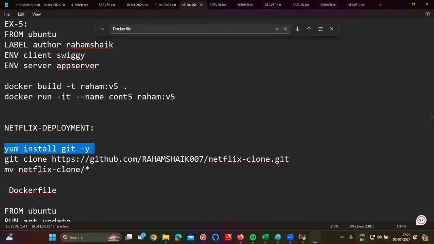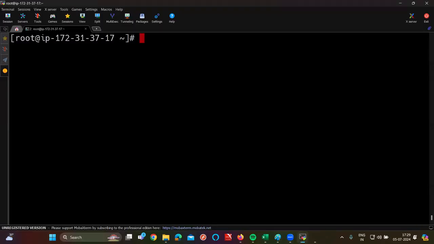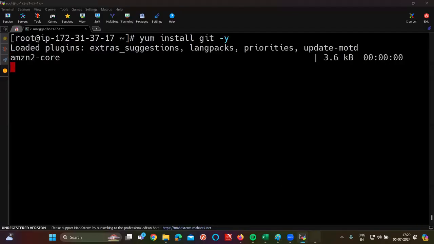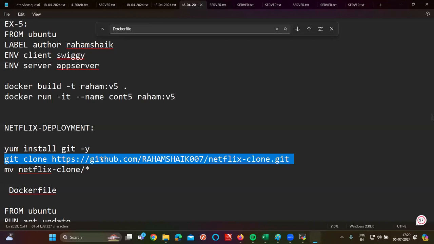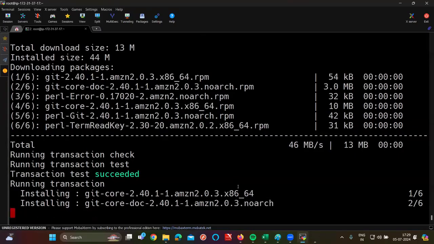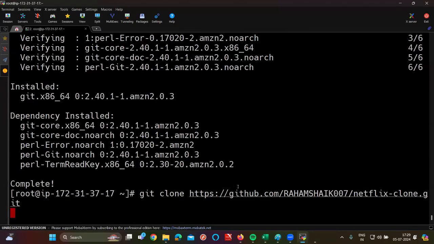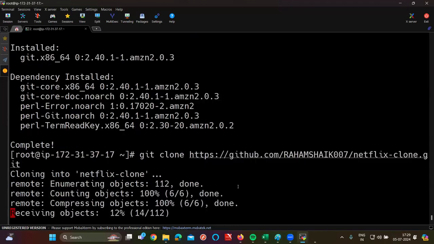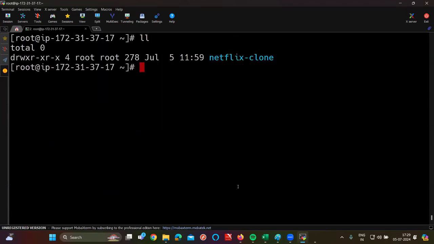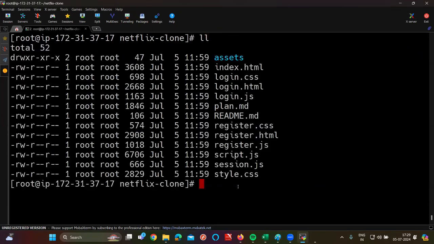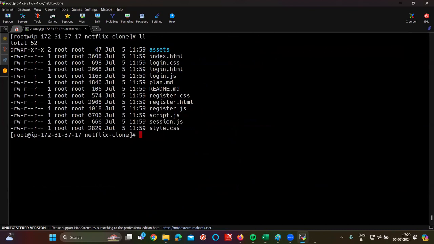I'll install Git first of all on my Docker host. Why? Because if I don't have Git, the code will not come. First of all, I'm installing it. And after installing Git, I'm cloning the repository. So now I have the repo called Netflix clone. cd Netflix clone. I'm going into this one. Are you seeing the files now? It is my code actually. For this code, we are going to write the Dockerfile. See, it is very, very easy. When a developer gives you the code and asks you to write the Dockerfile, the thing will become very easy.